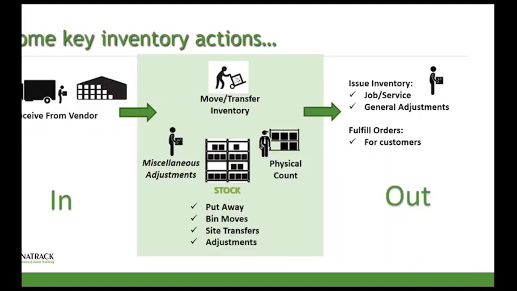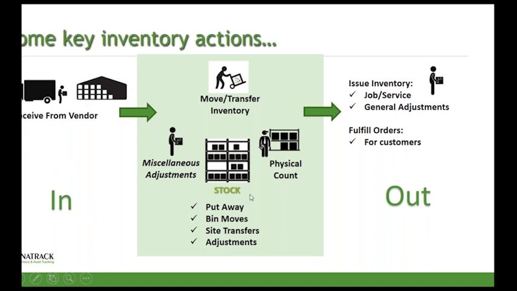From an inventory standpoint, let's look at what these key inventory actions might be. We tend to see most of what happens to inventory in this world as things that are coming in, and then the green section here is where it bounces around under your control, and things that go out. So let's just address this from the in standpoint. Typically, you are receiving products from a vendor, typically products that you may have ordered or that you've been asked to be accountable for. So you receive these in, and they get placed in your warehouse or your stockroom.